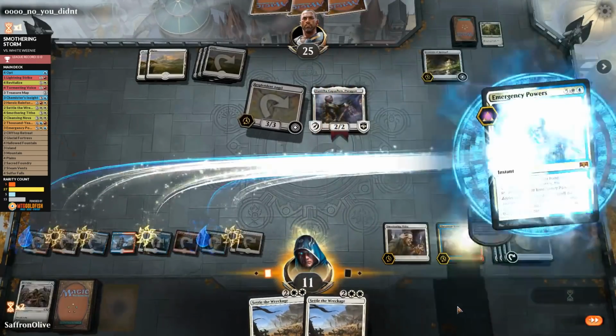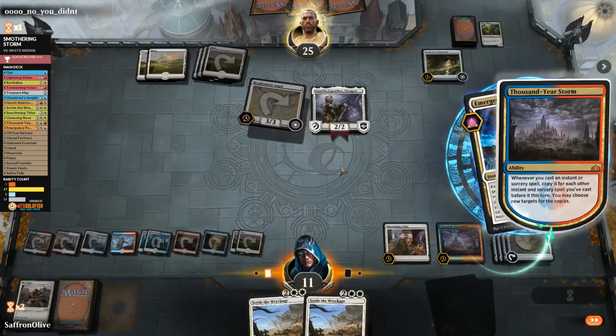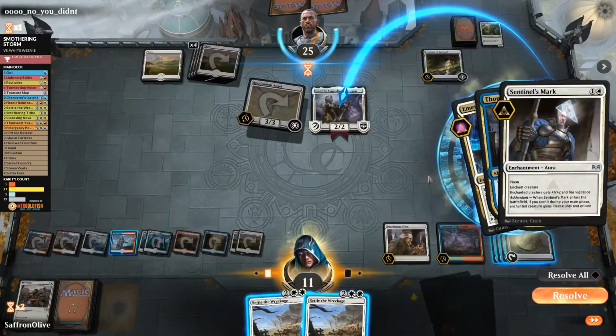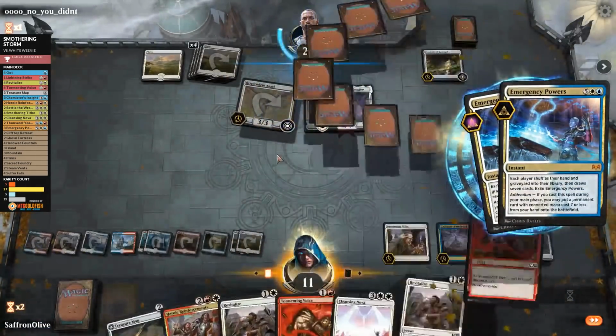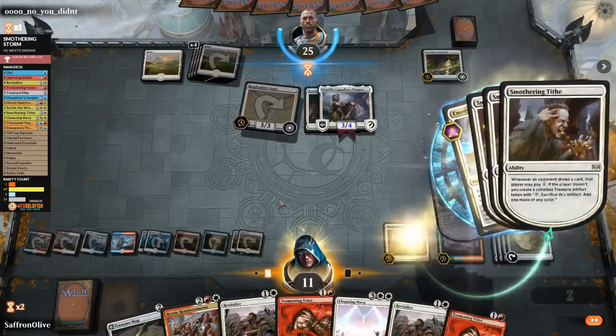Emergency powers. Double it up. Opponent thinking. Sentinel's Mark. Okay, yup, that's fine. So, bunch of treasure. New hand number 1. Shuffles back in. Oh, this was a good hand, too.